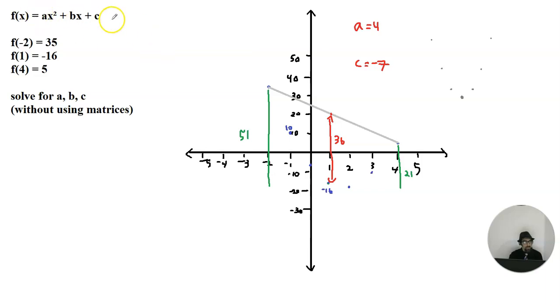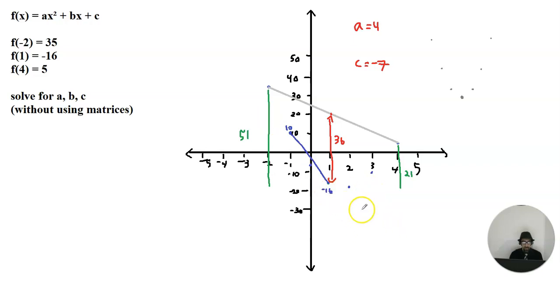Now, thinking about an equation like this, why would that be? The plus c doesn't make one of them go further down, right? It's just a constant shift. The ax squared, when you're picking two numbers that are negatives of each other, they square to the same number, right? So these will contribute the same thing. The only difference here is this bx. The only reason why this would be lower down than this is if you had some negative number multiplying your x here. You take the slope of this secant line, right?